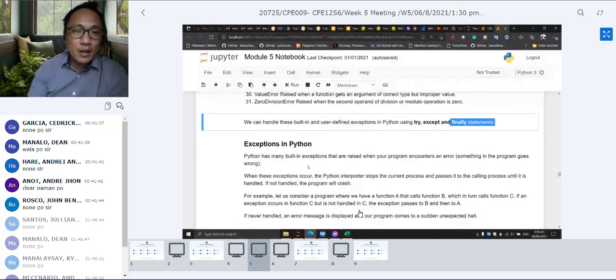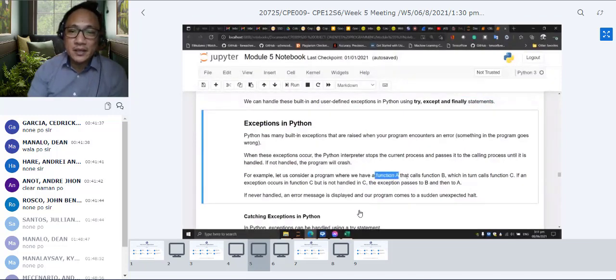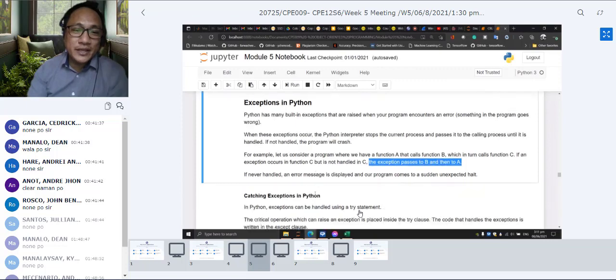So basically, this is an example. Let us consider a program where we have a function A that calls function B, which in turn calls function C. If an error happens in function C but is not handled in C, the exception passes to B and then to A. You may not understand it clearly because there's no example yet, but I'll give you an example later.